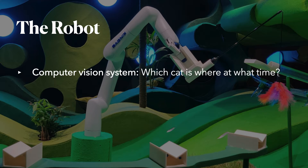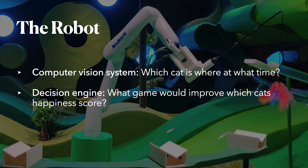In order to train this CV model, we used the crowdsourcing platform Zooniverse to collect a labelled dataset of cats and their activities consisting of over 7,300 videos. Secondly, the core element of the robot's autonomy: the decision engine. The decision engine's task was to propose engaging activities targeted at maximizing each individual cat's happiness. In roughly six-minute intervals, the decision engine would suggest games — such as Prey Game with Bird Colors targeted at Ghostbuster — which was then approved or rejected by the lead artist, executed by the robot, monitored by the robot wrangler, and the resulting data, including the task's impact on the cat's happiness, was fed back into the decision engine to inform future decisions.